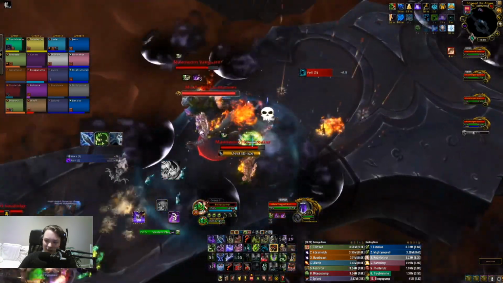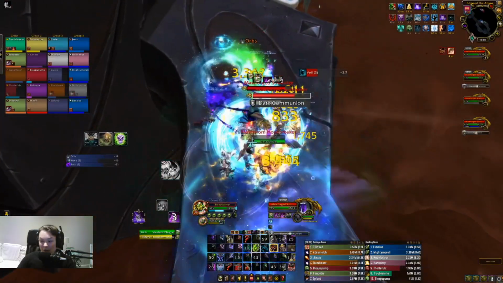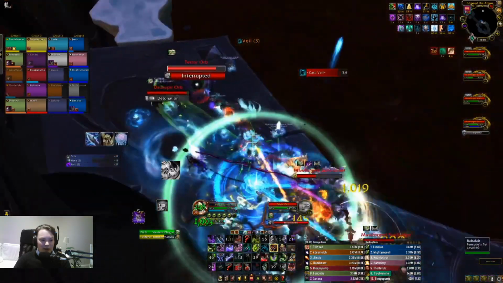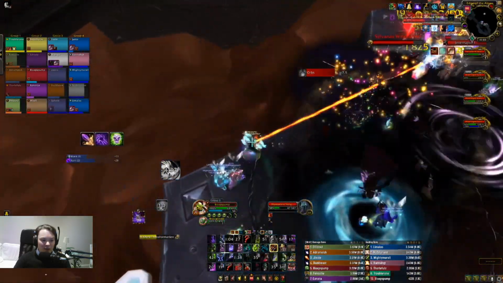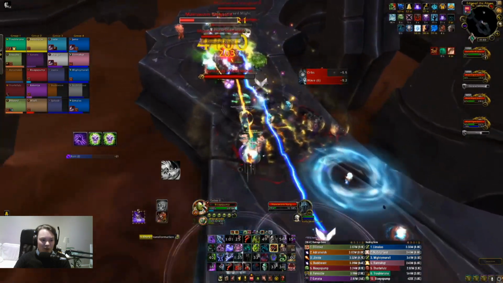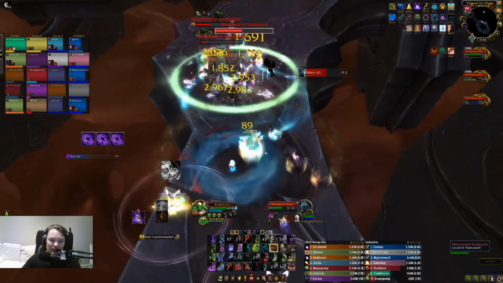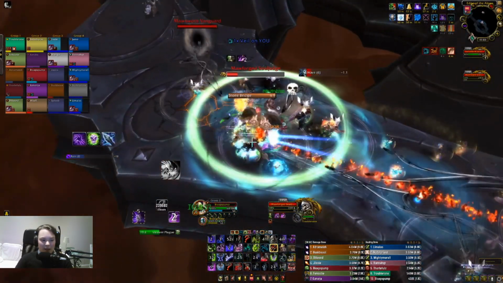Right, I tap my Fleshcraft, get the buff, hold my Unholy Blight a couple seconds just to make sure I get the combo, get the orbs, get Defile down, just do some Epidemic, and just do as much AoE as I can. We do end up getting some nice Defile cleave, not too bad.